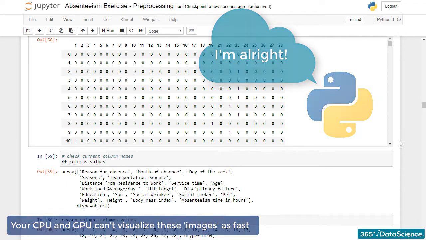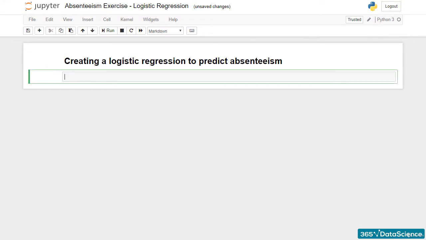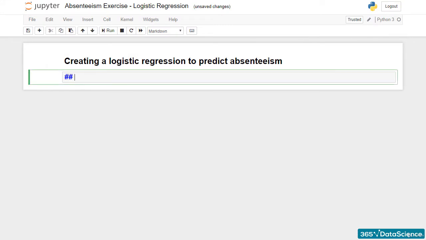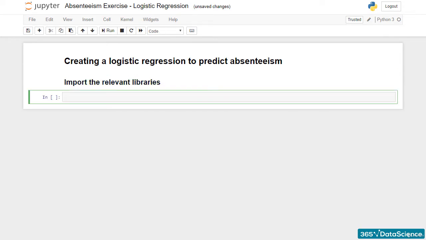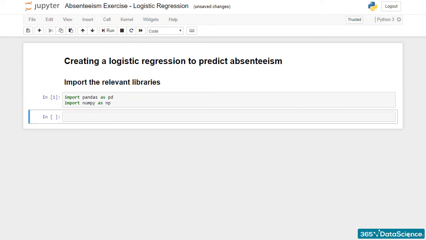In any case, we've saved the final output in a CSV and opened a new clean notebook, of course after closing the old one. All right. Naturally, the first thing to do is to import the libraries we are going to use. Since it is a new notebook, that's a must. So, let's import NumPy and Pandas.